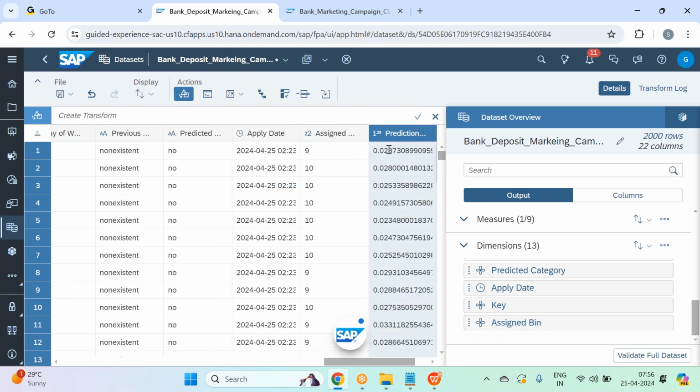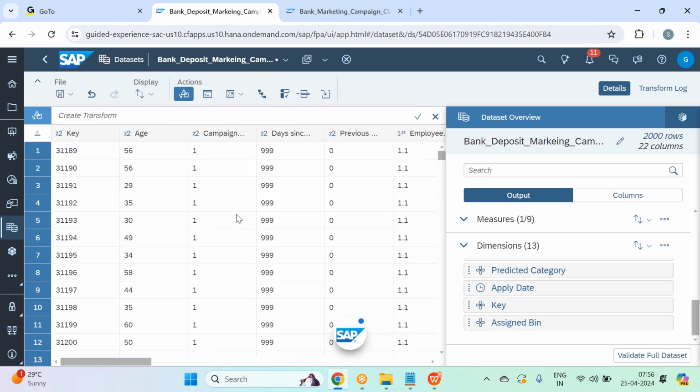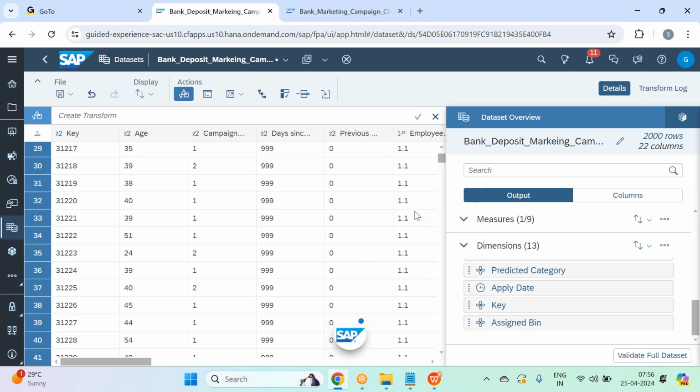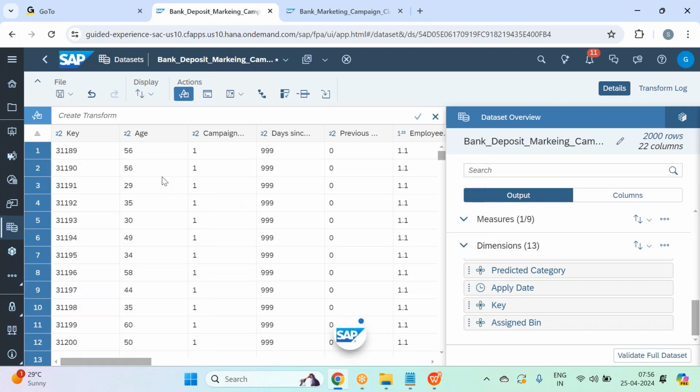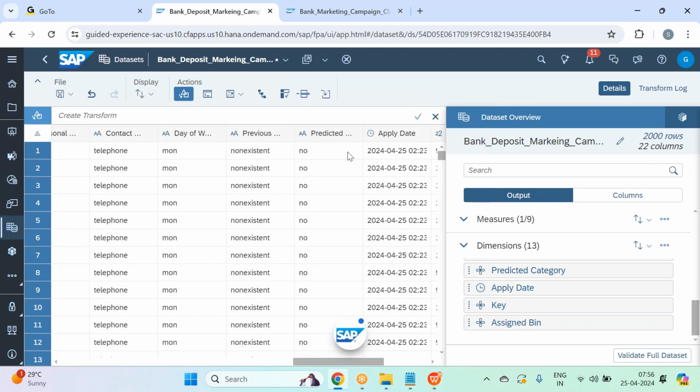It's a 0.02 probability that you will make a deposit with the bank. Okay, so predicted category gives you a complete picture. So here I just rename this from predicted category to predicted term deposit.